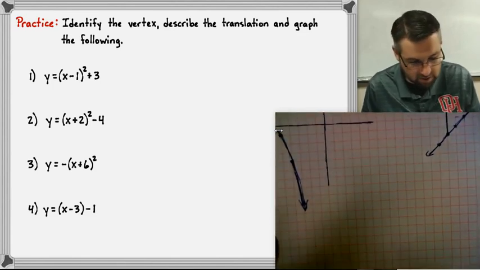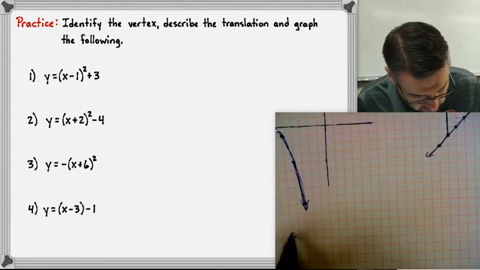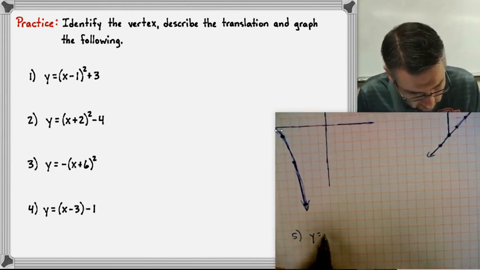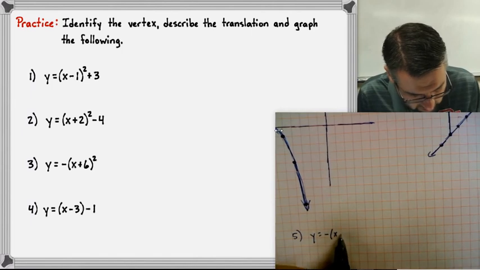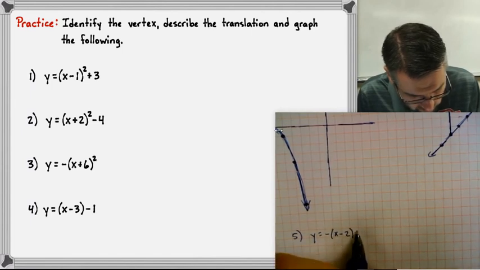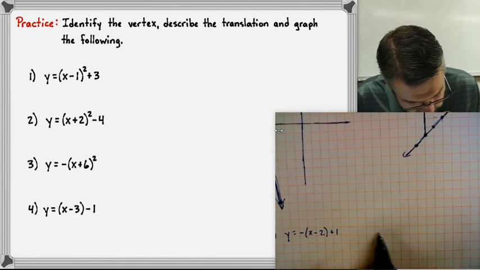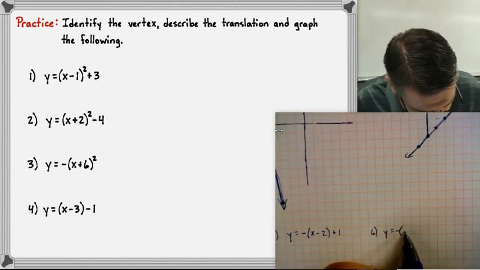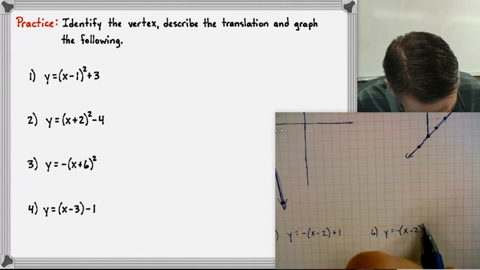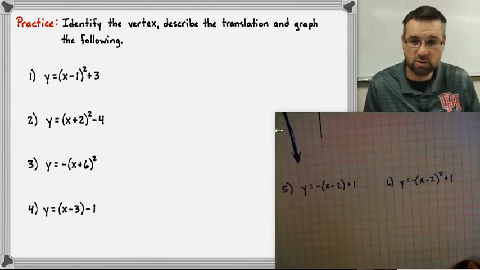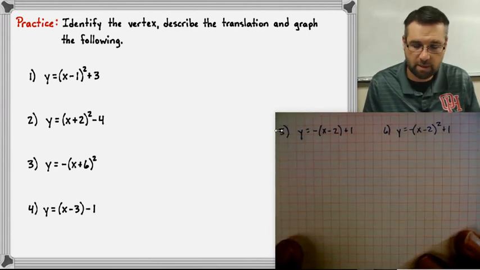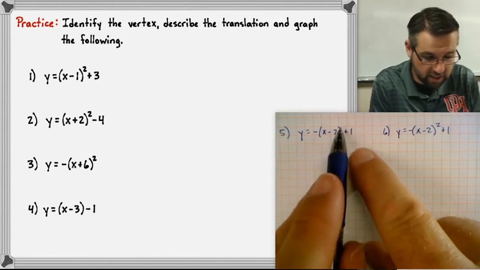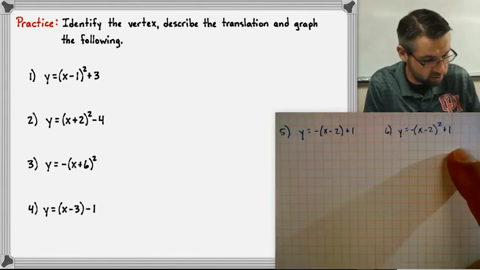So with that said, I'm just going to put two that are right next to each other so you guys can see the difference between them. y equals negative (x minus 2) plus 1 versus, we're going to do the same exact thing here, but we're going to put the squared. So negative (x minus 2) squared plus 1. So there's our two equations. One of them is a line, one's a parabola. This one's the line because the exponent's a 1. This one's a parabola because the exponent's a 2.